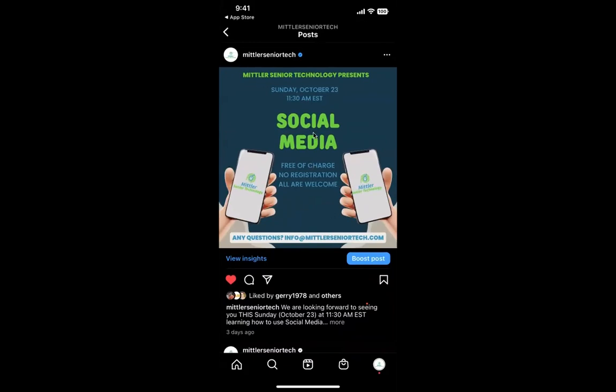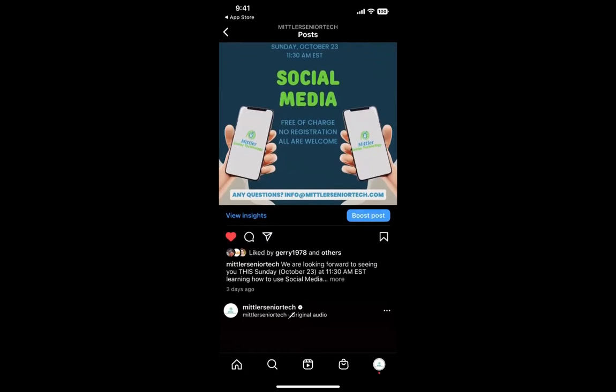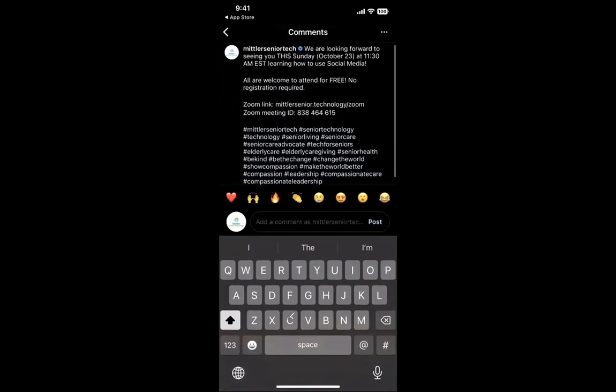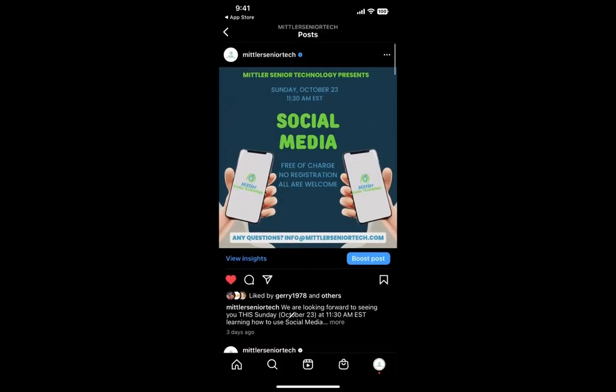This is just a regular post, right? It's a picture, and then on the bottom you see the red heart, so you can see how many people liked it. And you can see how long ago it was posted. You can see if people commented. So these are the comments. This is probably the most basic way to post something.